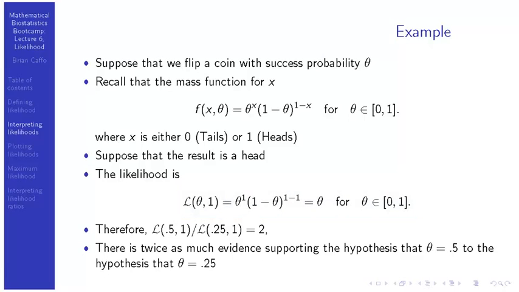And if you accept our law of likelihood and likelihood principle and interpretations of likelihood that I sort of outlined in the previous page, then consider two hypotheses. The hypothesis that the coin's true success probability is 50%, 0.5, versus the hypothesis that the coin's true success probability is 0.25. In the light of the data, the one head that we flipped and obtained, the question is, what is the relative evidence supporting the hypothesis that the coin is fair, 0.5, to the coin being unfair with the specific success probability of 0.25? We would take the likelihood ratio, which is 0.5 divided by 0.25, which works out to be 2. So if you accept our interpretation of likelihoods, this would say there's twice as much evidence supporting the hypothesis that theta equals 0.5 to the hypothesis that theta equals 0.25. So that's the idea behind using likelihoods for the analysis of data.